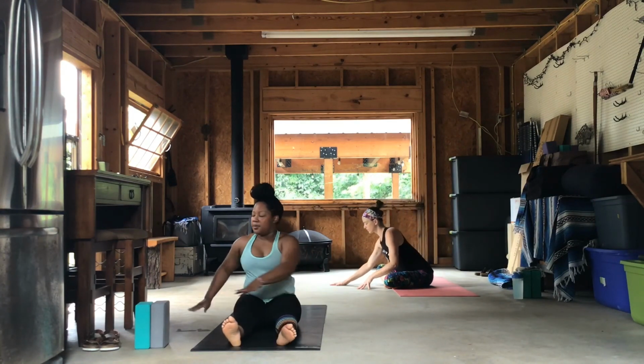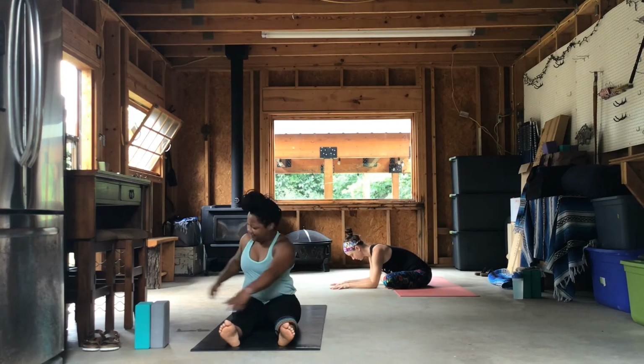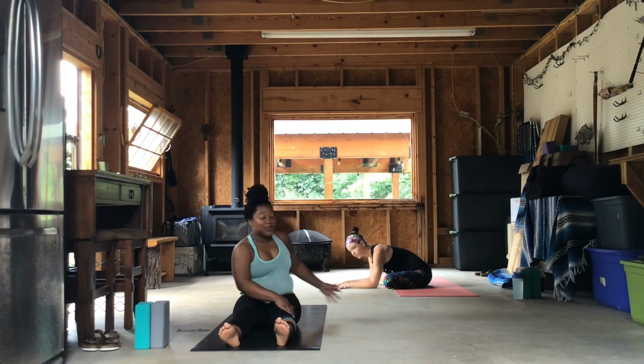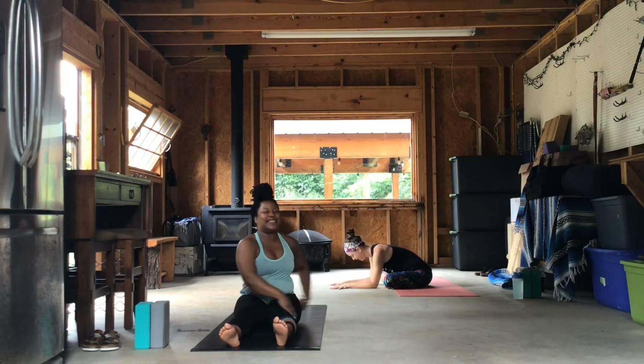Shake it out. Maybe take a little twist side to side. Or this is absolutely an option of skipping all of this and just relaxing. Go for the folds.